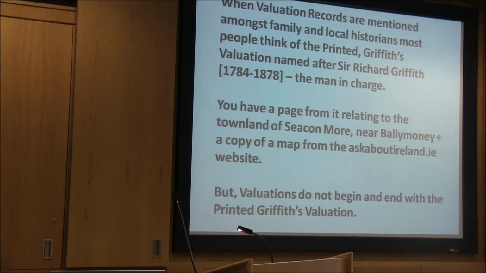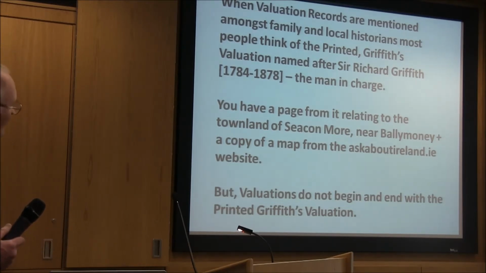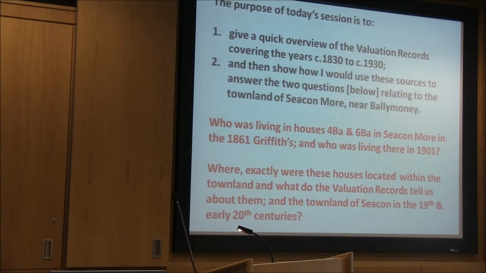Now, you have a page there in the handout relating to a townland called Seacon More, meaning big, near Ballymoney, and a copy of a map from the Ask About Ireland website. And I want to... that's the purpose of today's session. Actually, that circa 1830 should be 1860, because I won't have time to do the 1830 bit, I'm pretty sure.